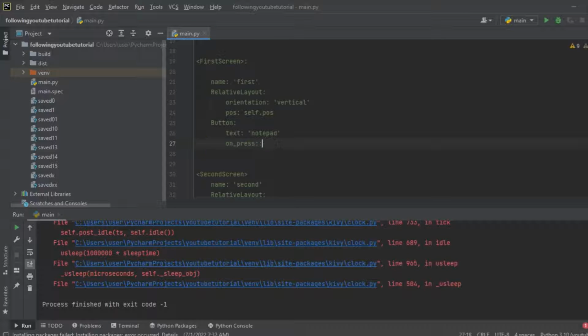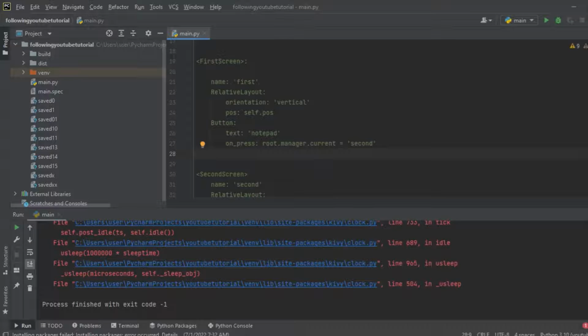We are going to write root dot manager dot current, which is going to be equal to second screen, which is going to be equal to this variable here.